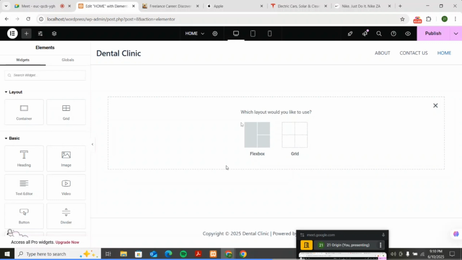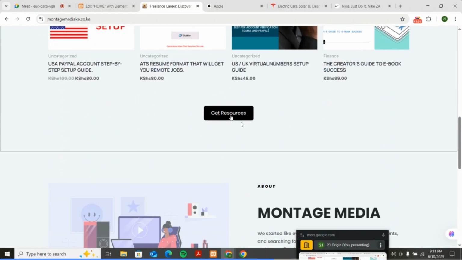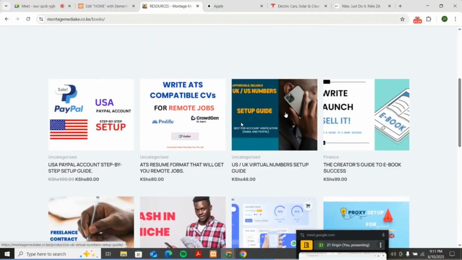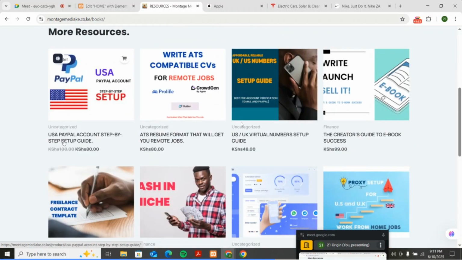So in Elementor kuna kuangana these two, flex boxes na grid. Grid is a container, lakini it is responsible for holding elements that are in tabular form. By tabular form, I mean that they have rows and they have columns.